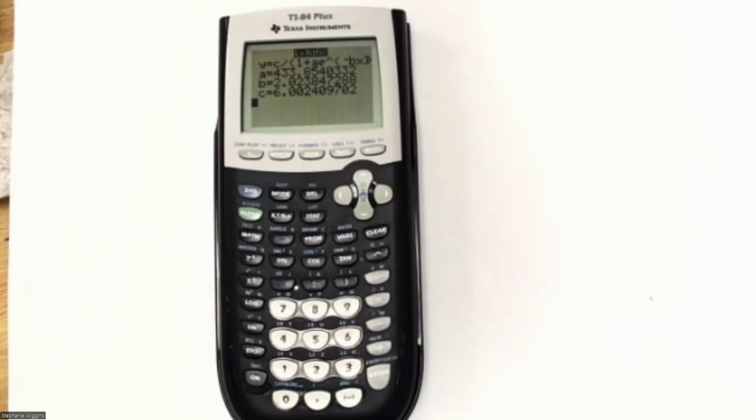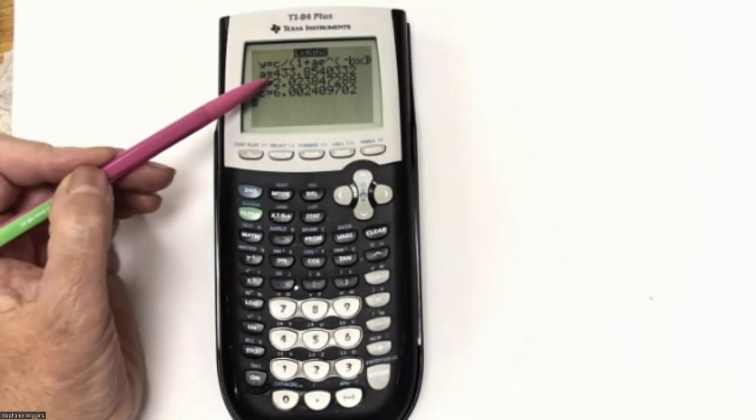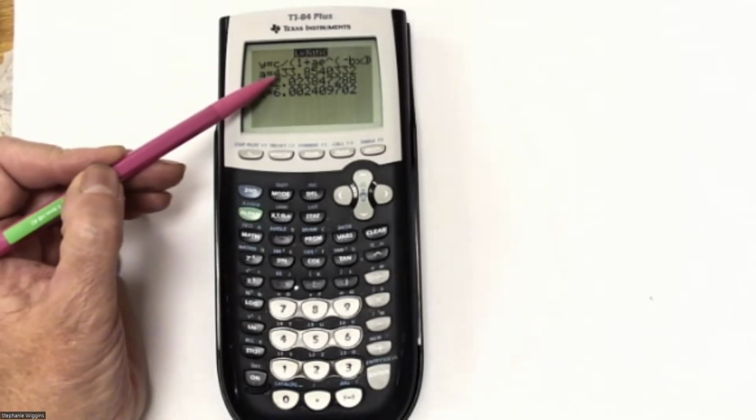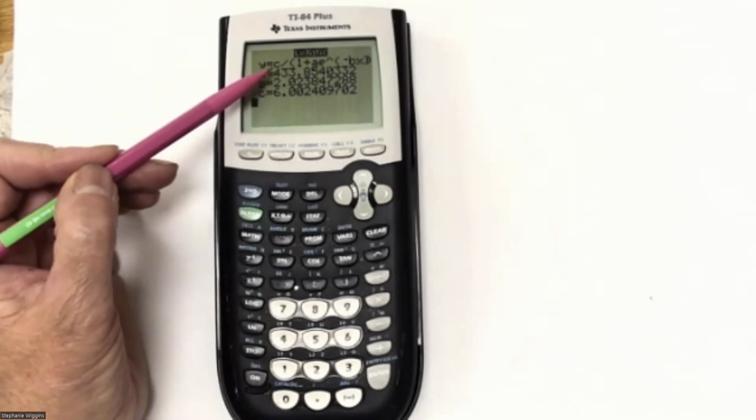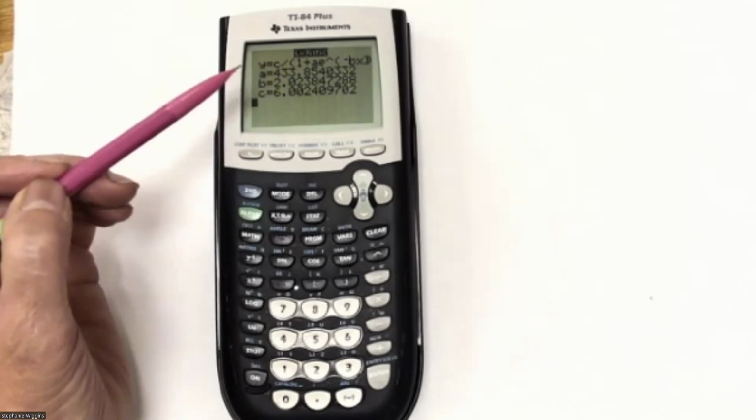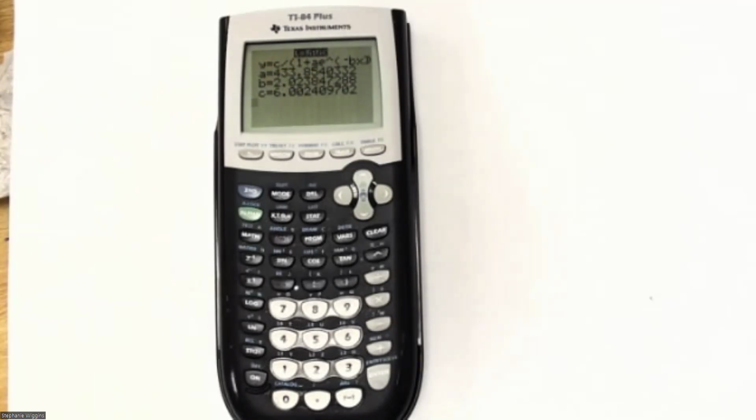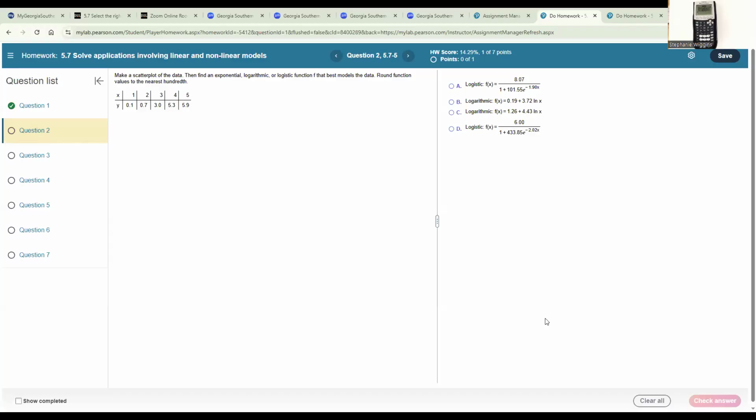And there we have it. Our A value is 433, but if you round it up, 434, the B value is about 2, and the C value is about 6. So let's go back to our choices there. And it looks like D is the correct choice.